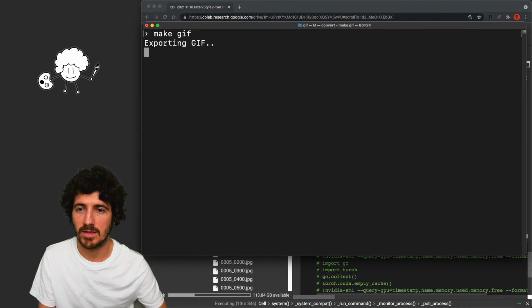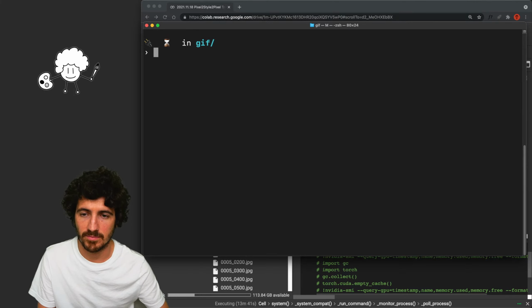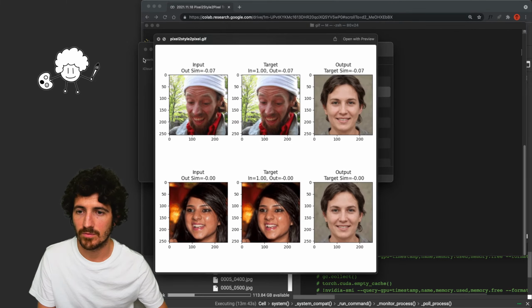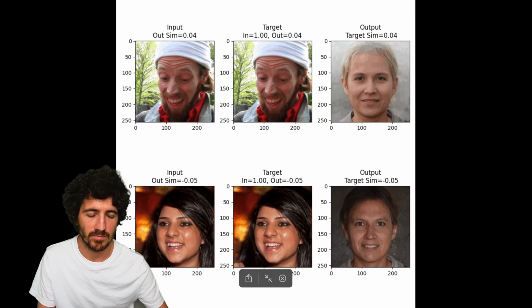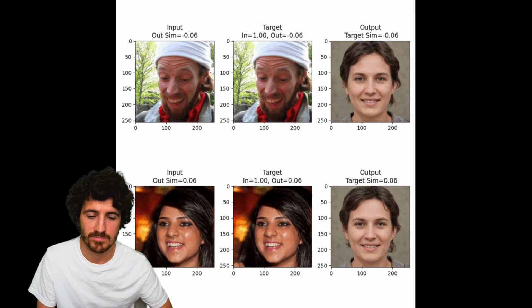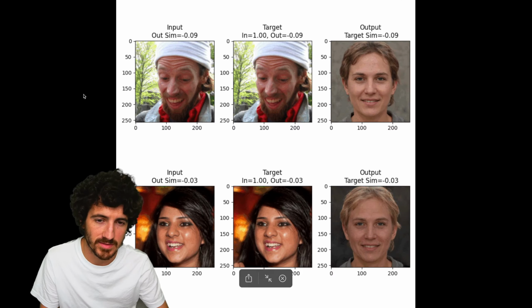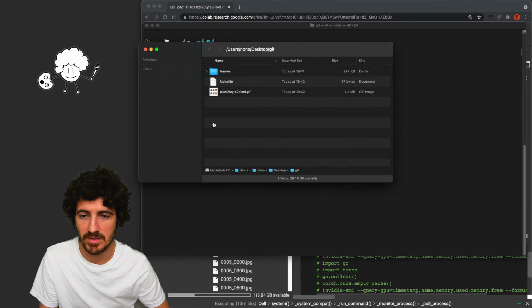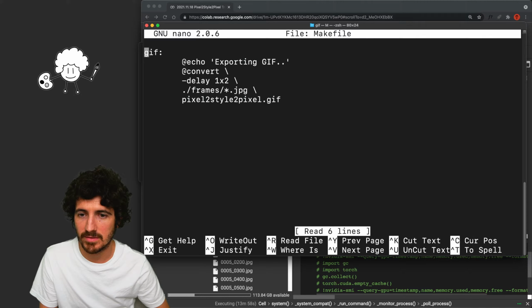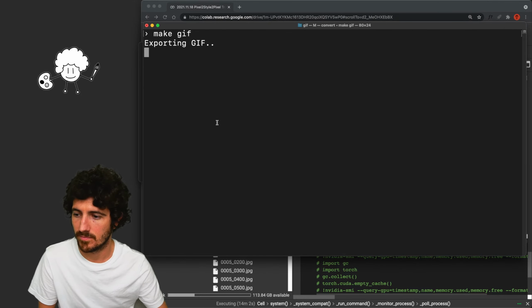So make GIF, exporting GIF. That's it. All right. Oh, so GIF. It'd be good to get the file name so we see the steps at which each is made. And I think we can make this a bit faster. So maybe like that. Make GIF.